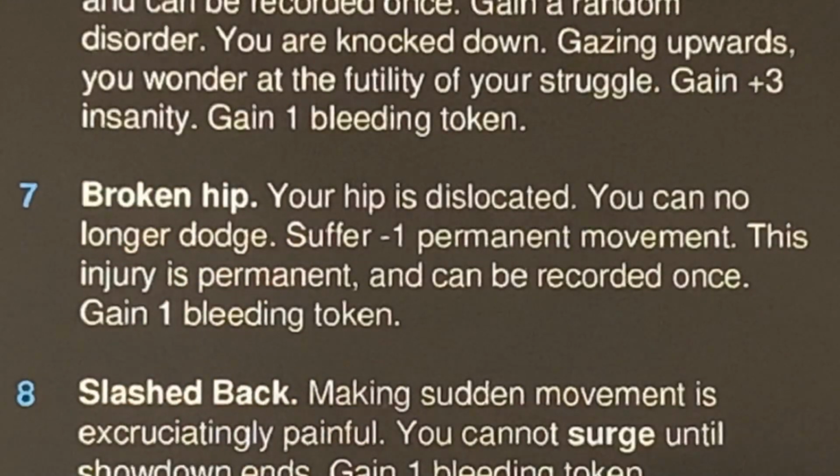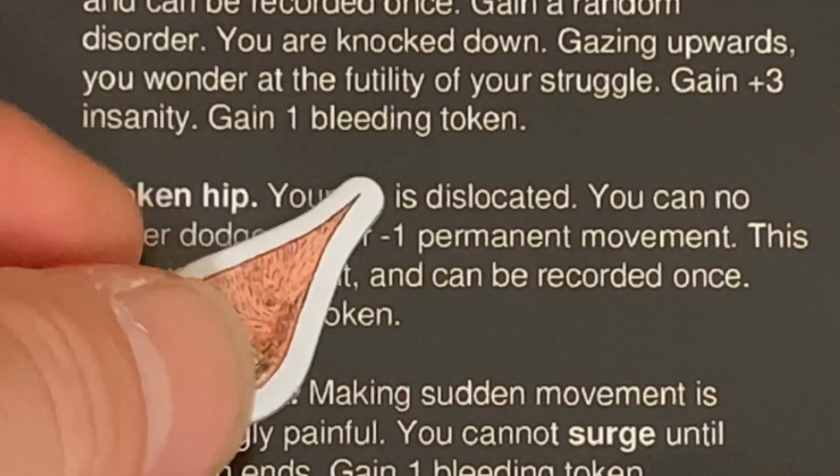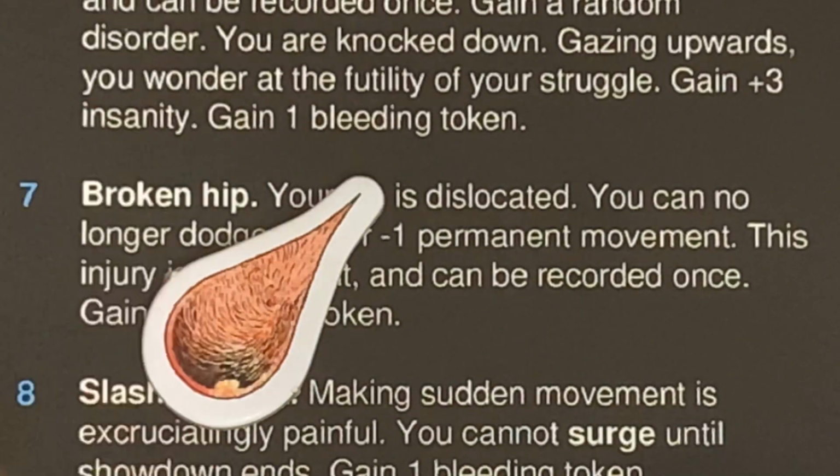And if the butcher hasn't slaughtered her enough, she also has a broken hip. Your hip is dislocated, you can no longer dodge. She suffers -1 permanent movement, doesn't really matter. And this injury is permanent and can only be recorded once. And let's go ahead and give her yet another bleeding token. Yeah, she's rocking the bleeding tokens.